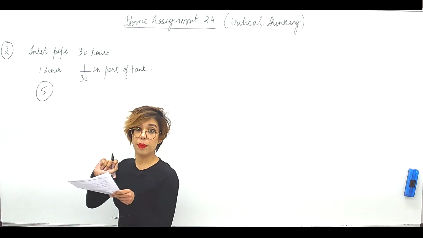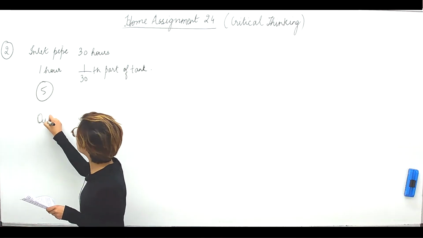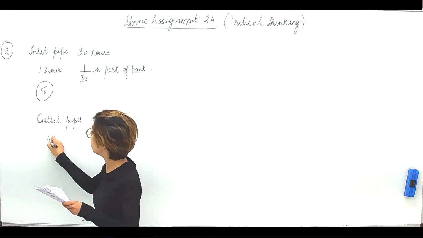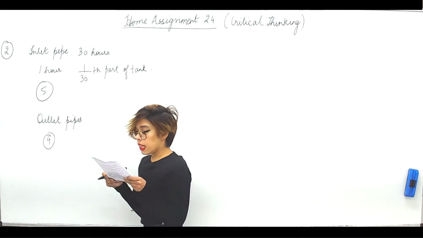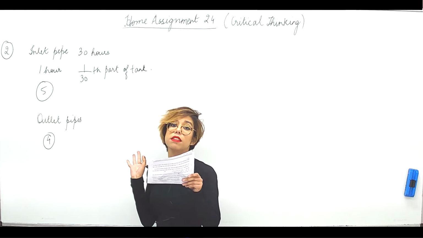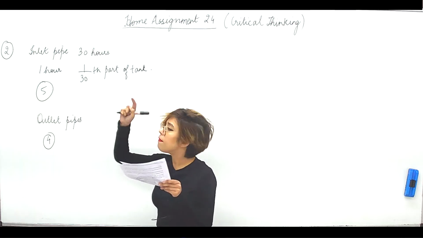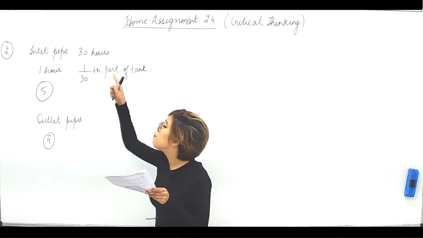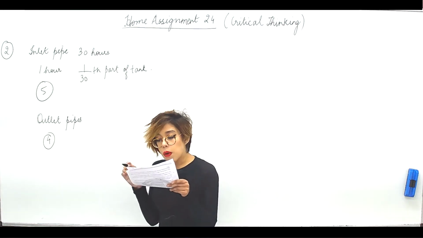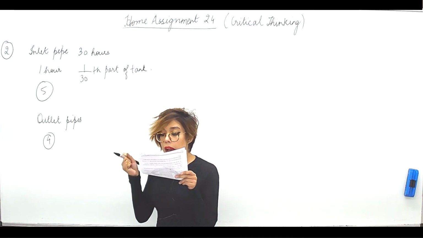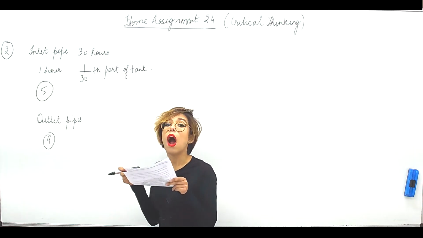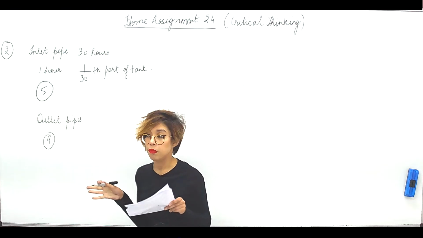Now, it says when 5 identical inlet pipes, so inlet pipes are 5 in number, and 4 identical outlet pipes operate together, so we have outlet pipes as well, and these are 4 in number, the same empty tank gets filled completely in 10 hours. So when I have 5 identical inlet pipes and 4 outlet pipes, it gets filled in 10 hours. How much time in hours will the outlet pipe take to empty the tank when it is filled to half of its volume? Alright.